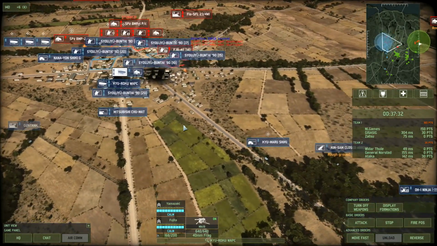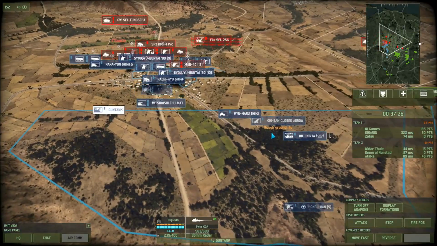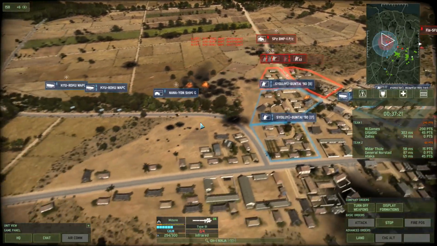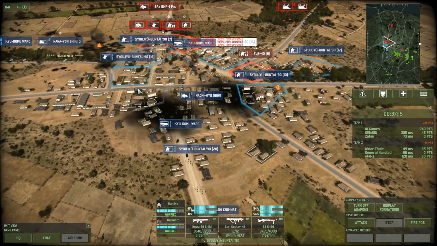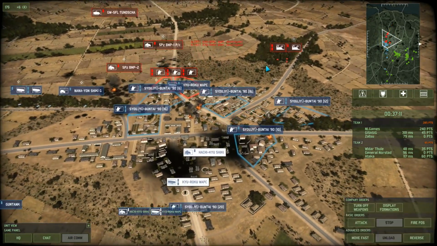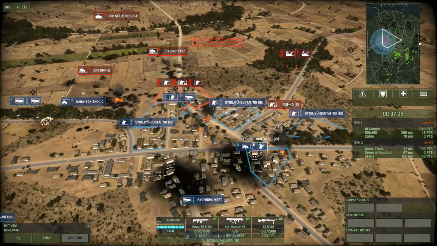There we go, we are heavily engaged now. Need to keep pushing forward here. Where's my... there we go. Let's bring the helicopter up. Those FJBs are in a very bad position, unfortunately for them. Ah, damn it. I've got AA, need to get that back a bit there.